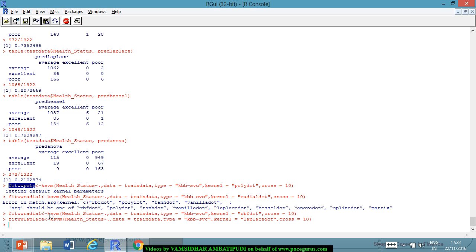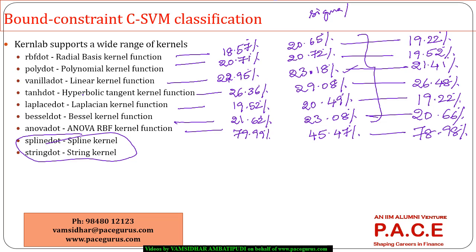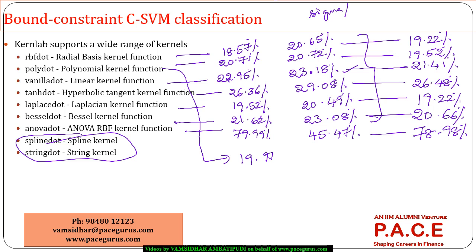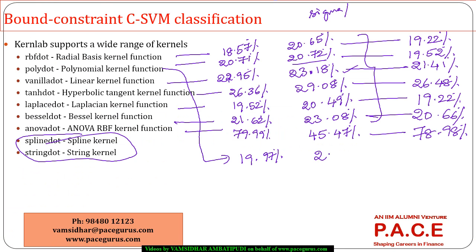When I see fit WW poly, the training error is 19.97% here, slightly reduced. And when it comes to cross validation, it came down to 20.16% with respect to the polynomial kernel.